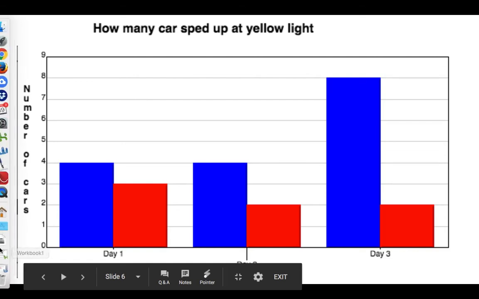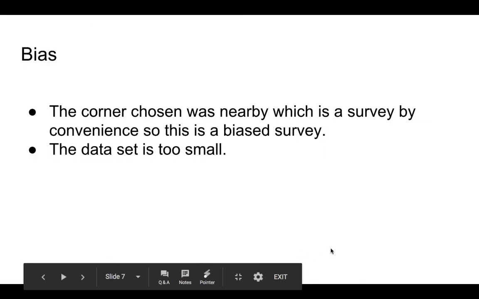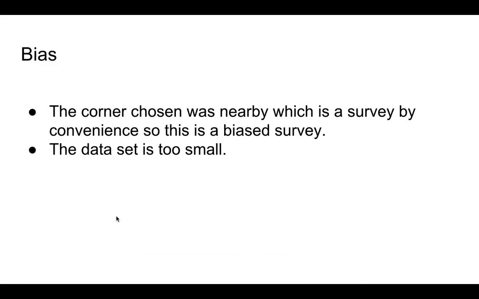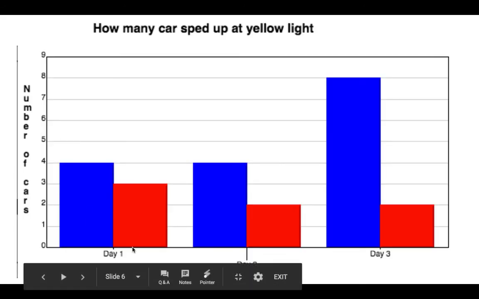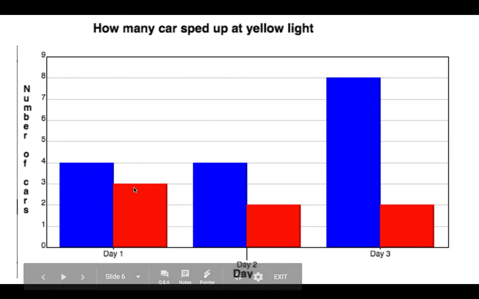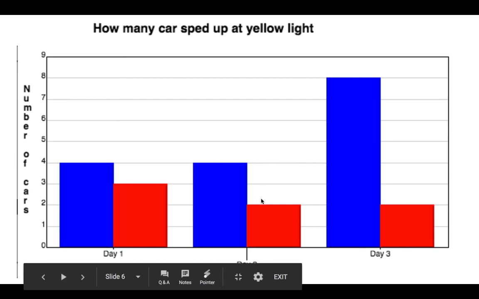I also wanted to show you what it looks like on a side-by-side bar graph. So here's day one. Day one, this wasn't hiding below there. There it goes. So day one, the blue is going to be speed up, the red is going to be slow down. So I had the 4 cars speed up, and you can quickly see here that on day one I had more cars speed up than slow down. On day two we had more cars speed up than slow down, and on day three I had a lot more cars speed up than slow down. But in all 3 days there's more cars that sped up than slowed down.